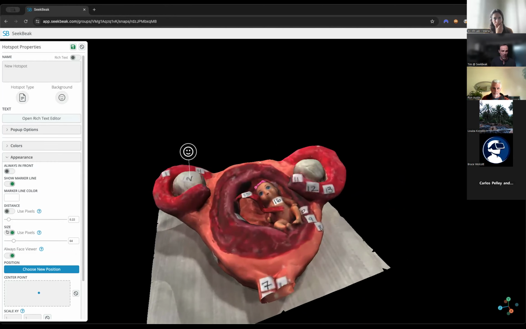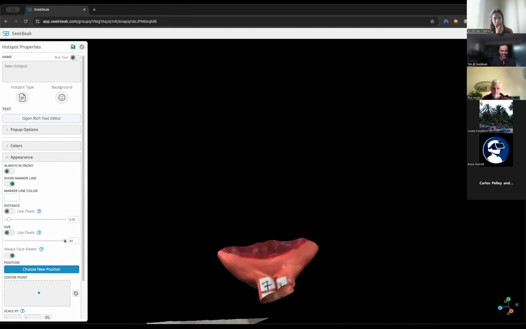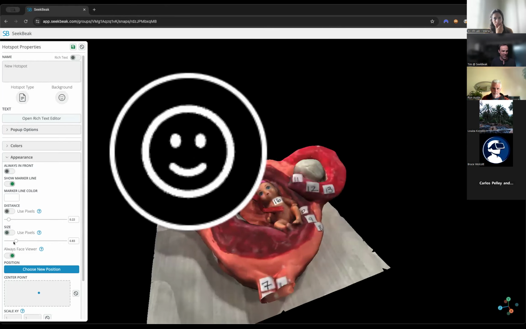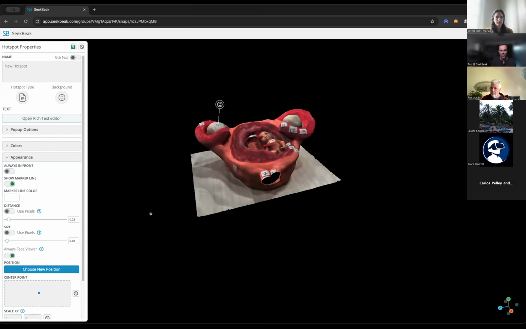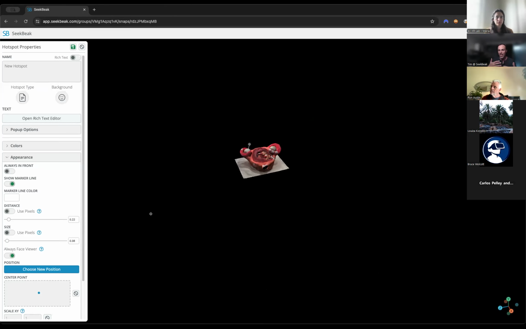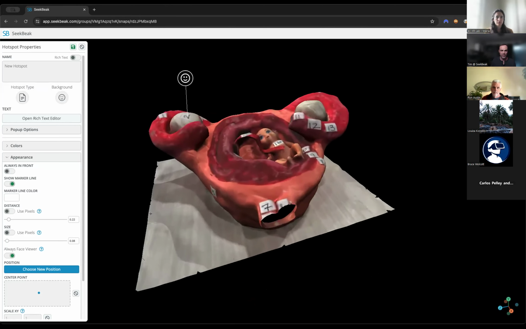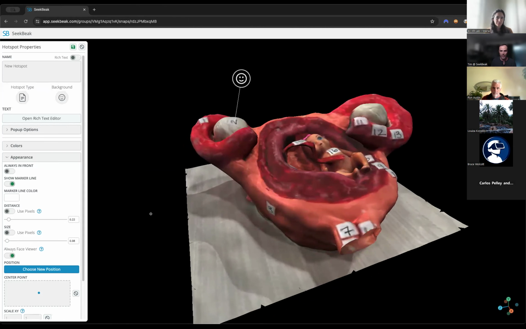Completely up to you. The option is, well, now it's 64 meters big. We'll shrink that back down. Now we're not using pixels, we're using meters because everything in 3D land is using real world measurements. So now this is going to be 0.08 of a meter, which means that as I zoom out, it's going to scale with my 3D model. Make sense? Whether or not you want that is completely up to the project.